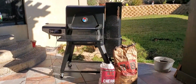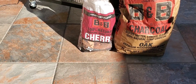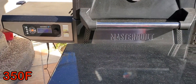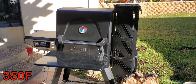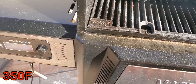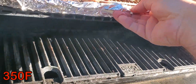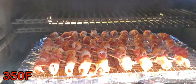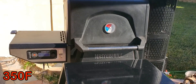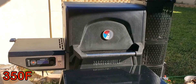Today we're going to be cooking on the Masterbuilt 560, running it with some B&B lump charcoal, and we're going to use cherry wood chunks for additional flavor. I set the temp to 350 degrees. It's not quite there yet, and as soon as it hits temp I'll show you what I do next. The pit is at 350 degrees, so I'm going to open the lid and just pop them in the smoker — put them on the middle rack. Now that the smokies are inside the pit at 350 degrees, we're going to check them in about 45 minutes, because 350 is a little bit of high heat and we don't want them to burn.